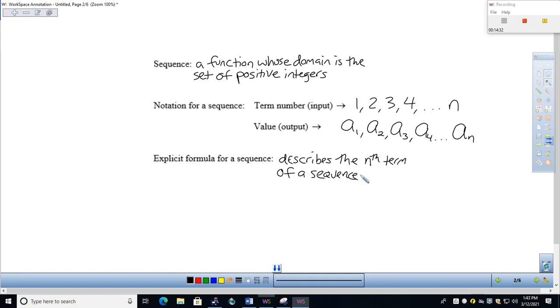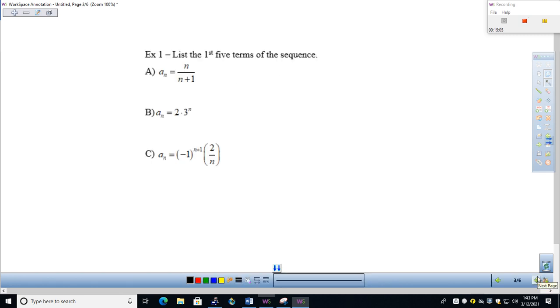And that's pretty much it. It's a function rule is what it is. So formula, and I think we just have to be a little careful here. Formula in terms of the input. And again, I'll contrast this with the type of formula we're going to see tomorrow. But the explicit formula is always in terms of n. Okay, good.